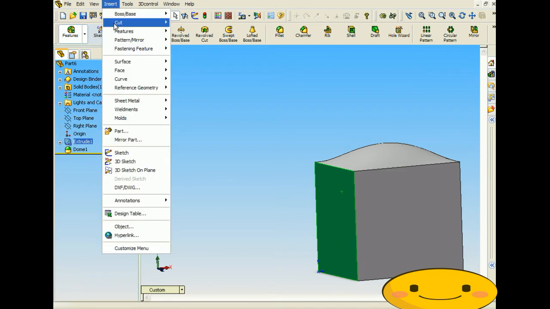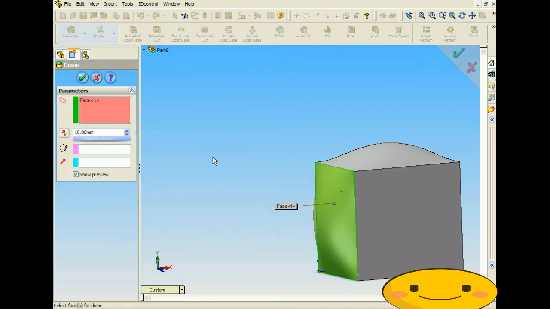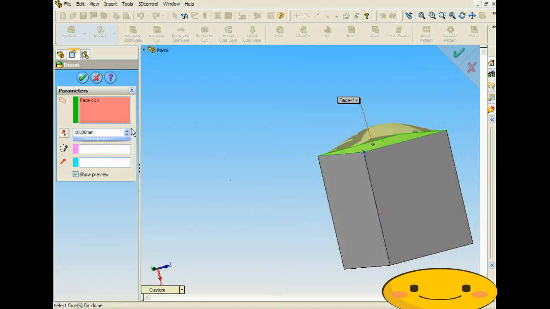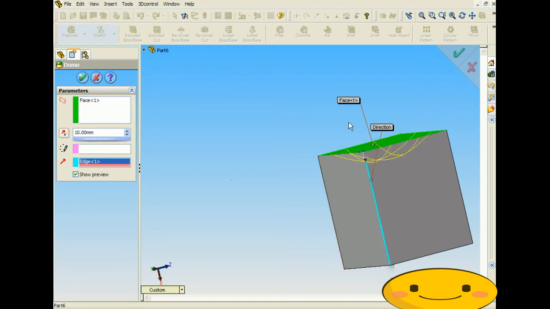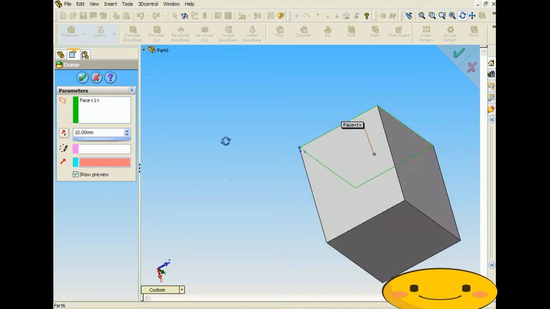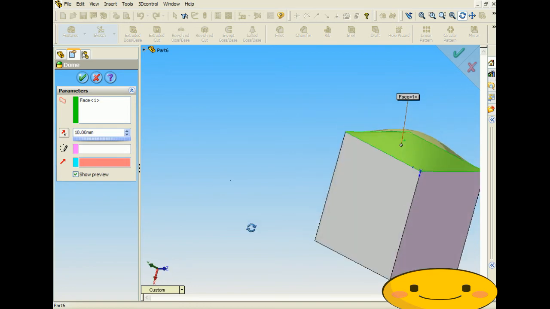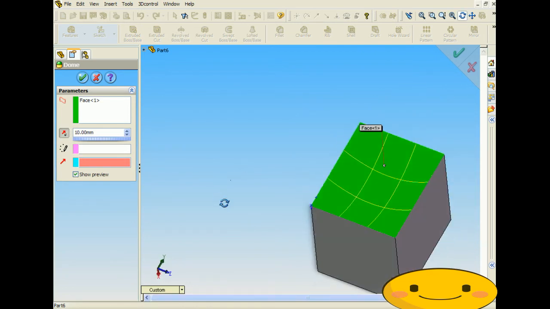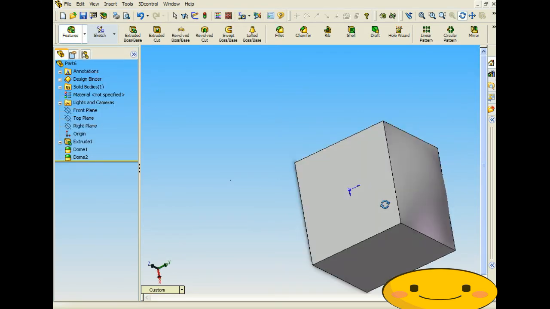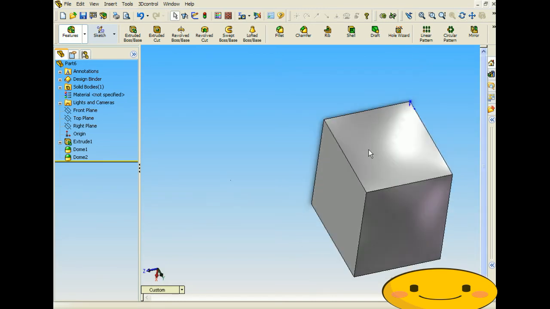Let's click Insert, click Feature, click Dome, and you're able to change the direction right here. Or you're able to choose the direction by clicking here and clicking a line. So we can click this line, and it's going to follow the direction. Now let's get rid of this edge. Right now it's creating a dome on the top, and if we flip the direction, it's going to make a dome inside. So let's click OK. And we can see that we've got a dome on the outside there, and we've got a dome on the inside there.